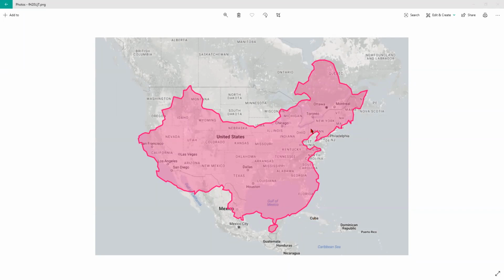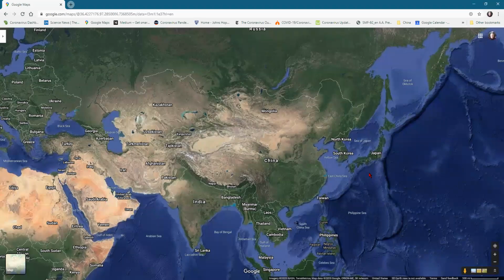Beijing is about the same latitude as China. So now I'm going to share the Google. All right. So you can also see from this view of China that a lot of it is not all that inhabitable. You've got the Gobi Desert over here and the Tibetan Plateau here, which is very high elevation, and then Mongolia and quite a few bits of desert. And then these are all mountains down in here, very, very mountainous.